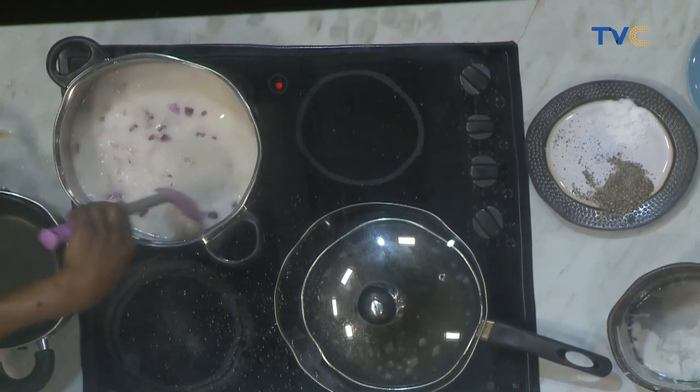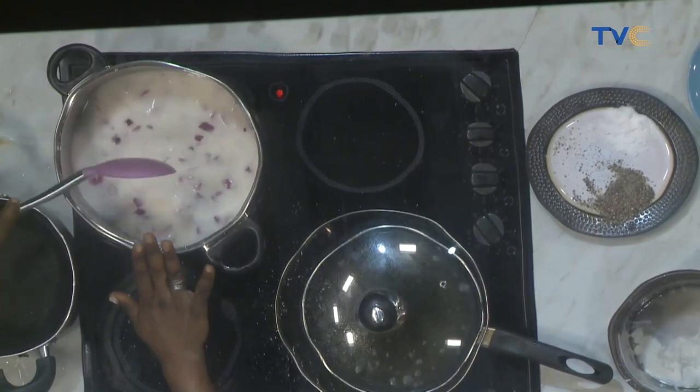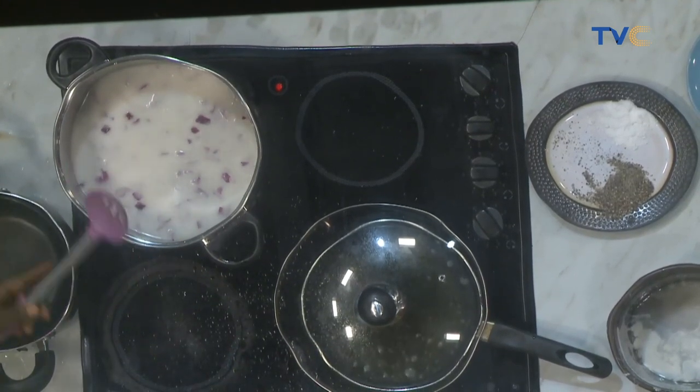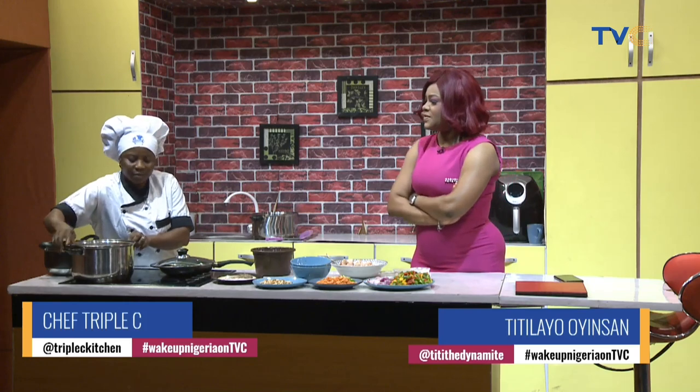So how much rice are we talking about now? How many cups of rice? Like one derica of rice. One derica of rice. That's basically about a cup and a half. No, that is 4 cups of rice. 4 cups, really? Yes. Okay. This is 4 cups of rice, and the rice is getting ready.